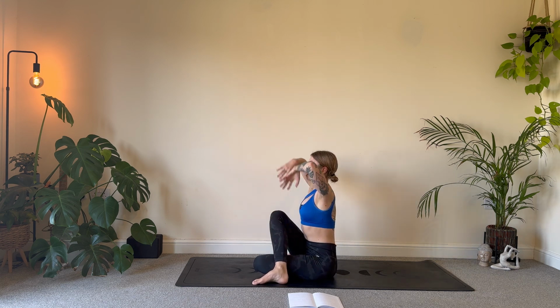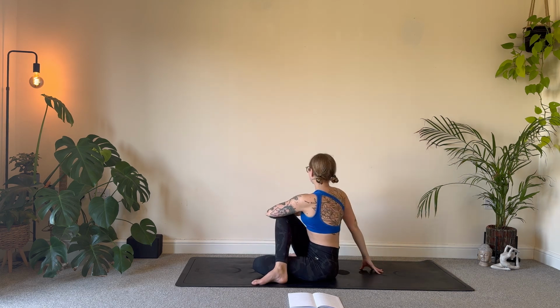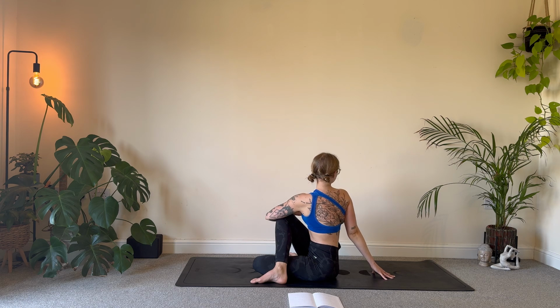Inhale, lifting the arms up, finding length. Exhale, hug the knee for a seated twist or Ardha Matsyendrasana, half Lord of the Fishes. Inhale, growing tall. Exhale, see if you can find a little bit more of a twist. Last time, breathe in and breathe out.